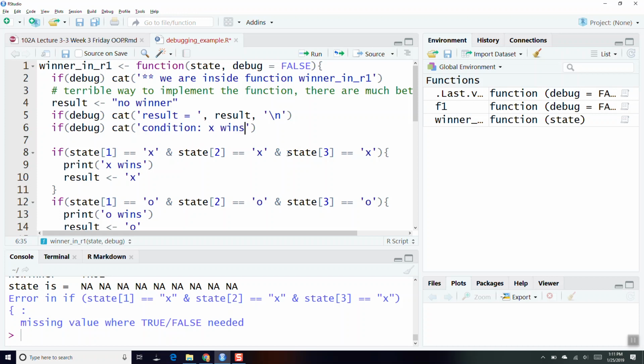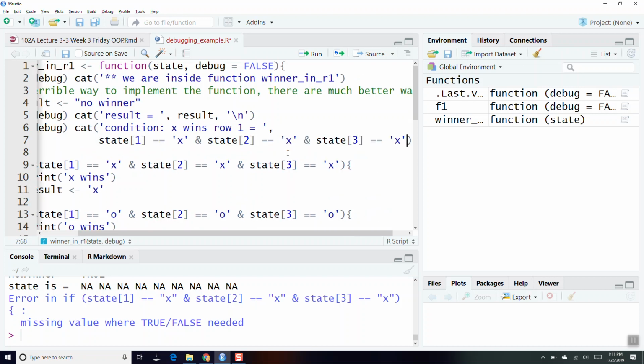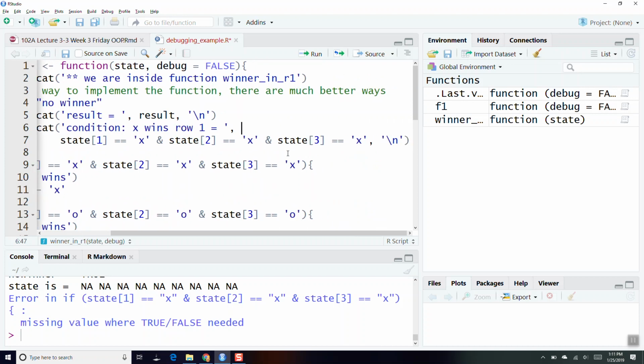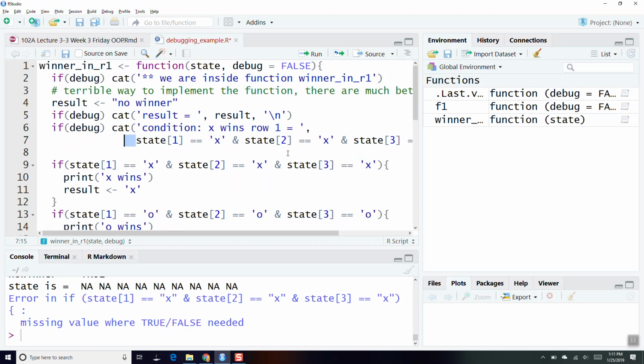Condition x wins row 1 is equal to, and then we'll put in that condition. Okay, does that make sense what I'm doing here? Because sometimes you'll have these complex conditions, and you think it takes on a certain value, but it's actually not. Okay, and so this will give you an idea of what's going on here.